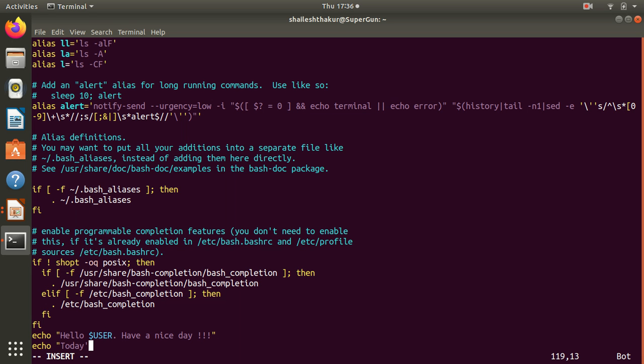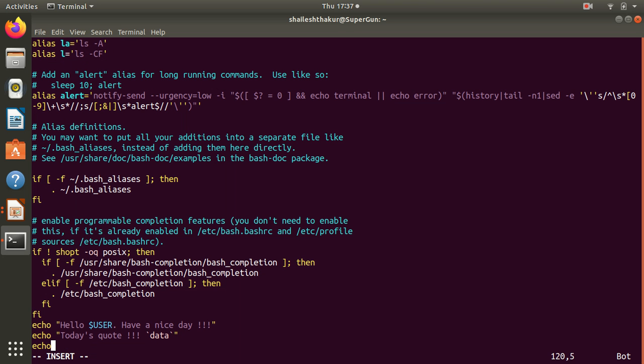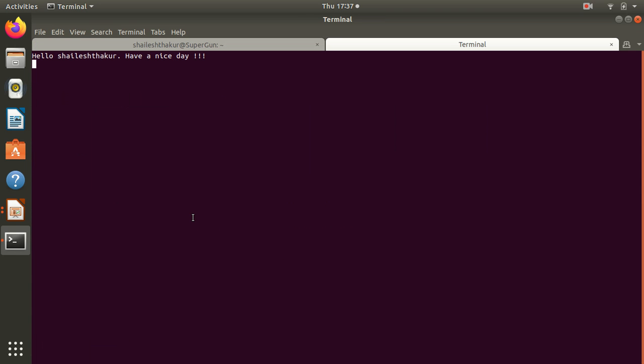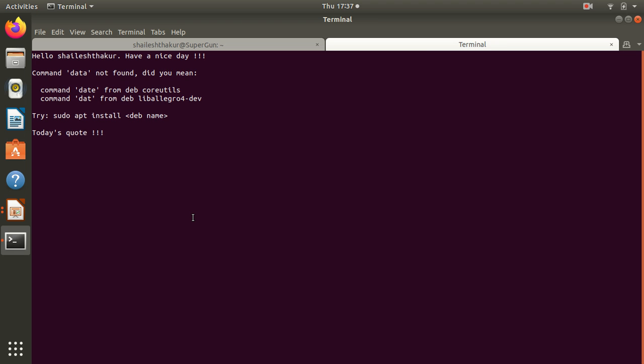How do you execute a command inside double quotes? Just use the backtick symbol. I don't remember the name for this. And there is a utility called fortune. It will give you a new quote every day. So that's the best one.